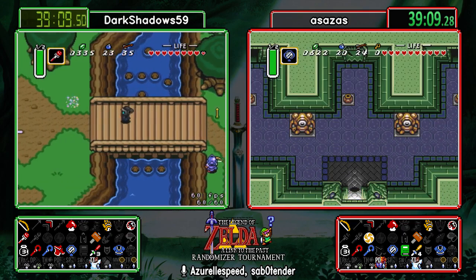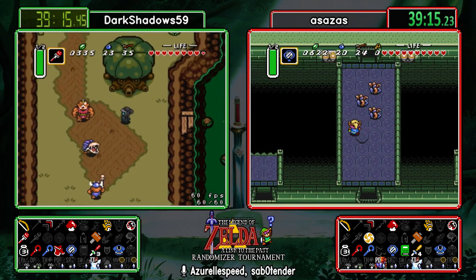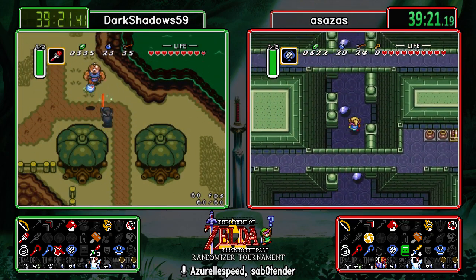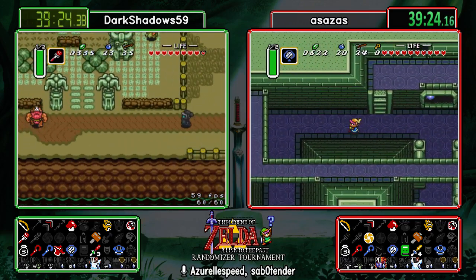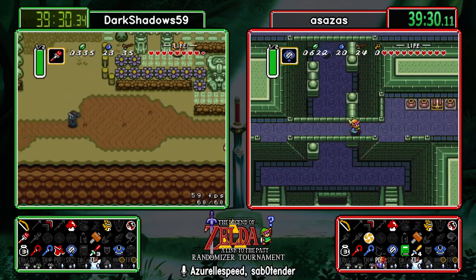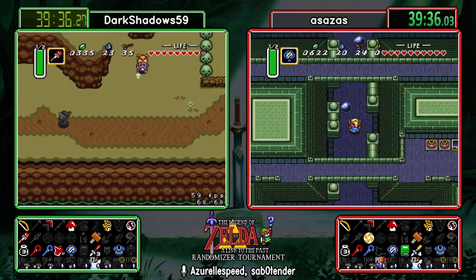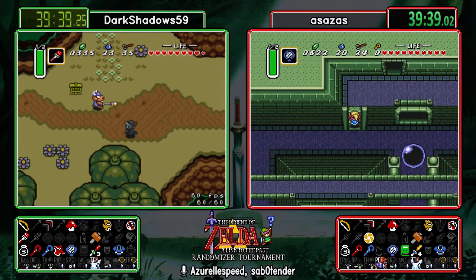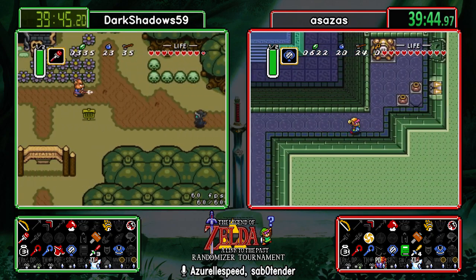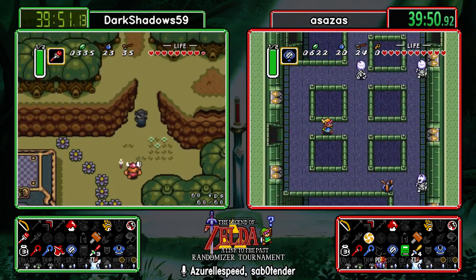We're looking like we're going to get the Eastern Palace play here from Asa. We'll see what's in this dungeon now as a pendant. So I'm thinking that Dark Shadows, with that fire rod in hand, is probably going to do the Mothula fight next. There's one item back there as well, so kind of a no-brainer location to go for now that you've got the fire rod in hand.